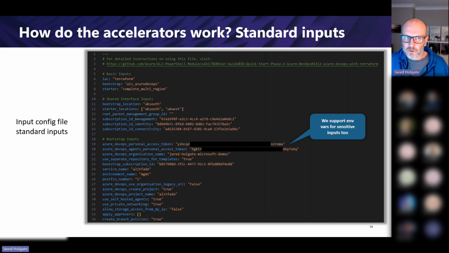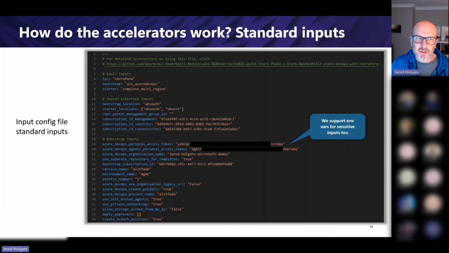For the management group ID here, if you just leave it empty, it'll go to the tenant root group, but you can specify an intermediate management group that you want to deploy your management group structure under. The subscription IDs are the subscriptions we mentioned earlier. So those are the 3 subscriptions, and you need to supply those IDs. You can deploy to a single subscription if you want to. We don't recommend it, but it is possible to do it through this.